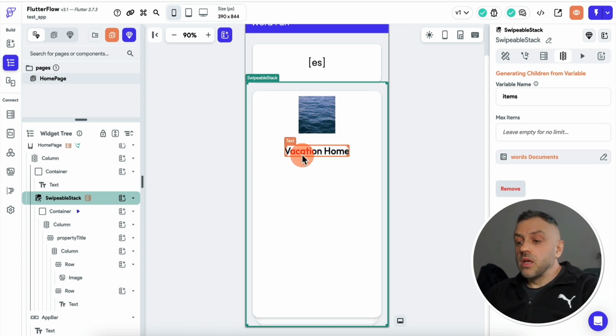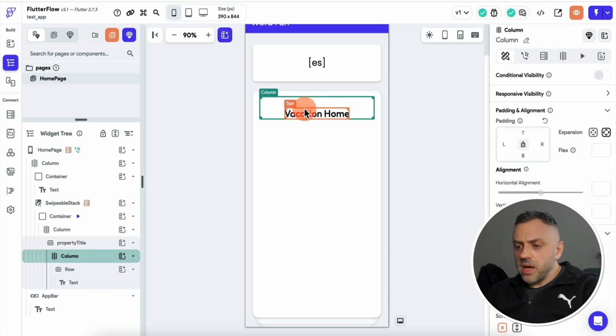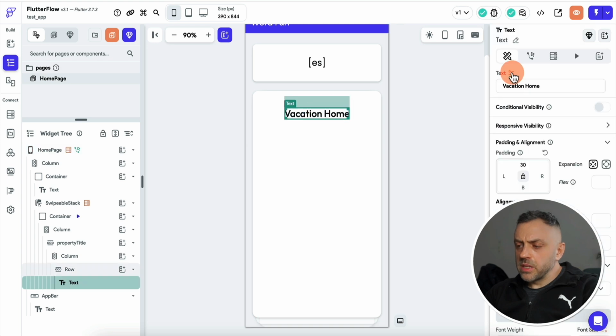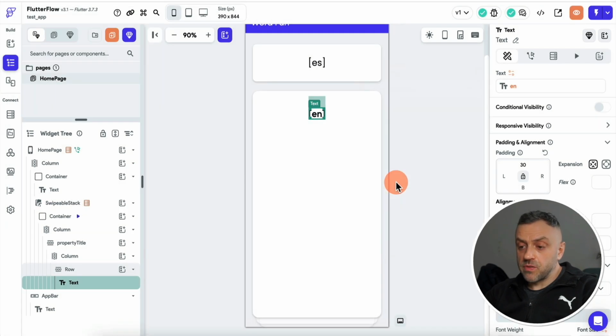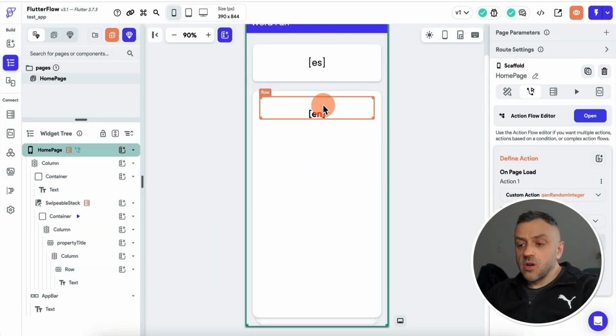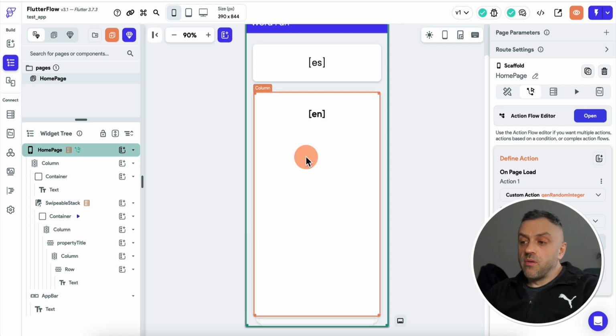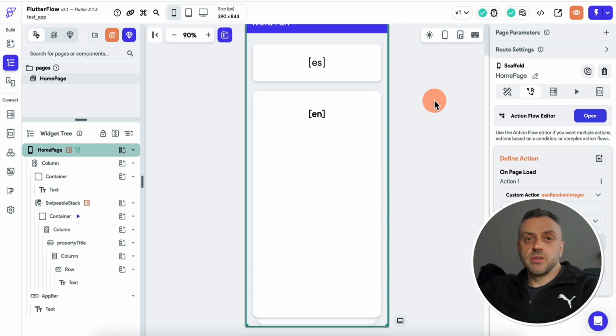And now we need to make sure we're displaying the right words. We're going to be displaying the English version. And we also need to make sure that we have the right logic. So I'm going to delete this image for now. We may add it later. I'm going to click on this, and click here to replace it with a dynamic value. We have this items item. We're going to click this, and I'm going to display the English version. Okay, so now we have these cards, and the only thing we're displaying is the English version of a word that we picked out from the list, right? This is going to be in order because we're just getting the list.